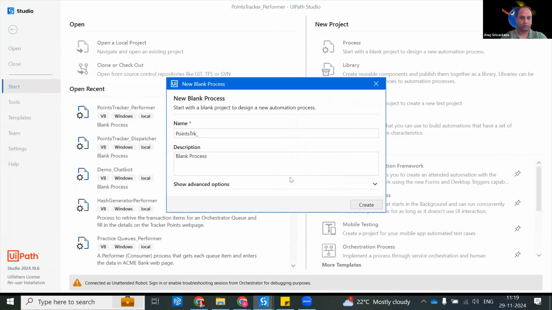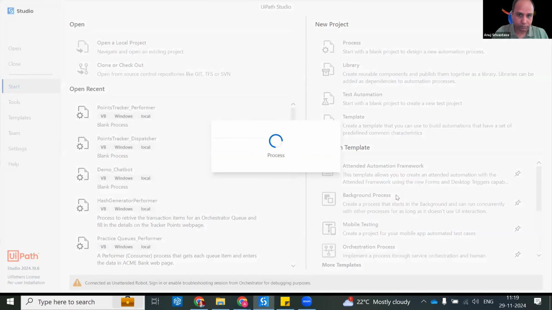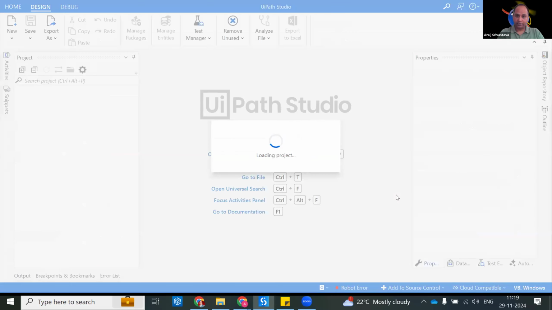I just made a minor change and I'm calling it dispatcher as this here. Now there are multiple things that you need to observe during this building because there are a few things which I kept faulty for a reason.